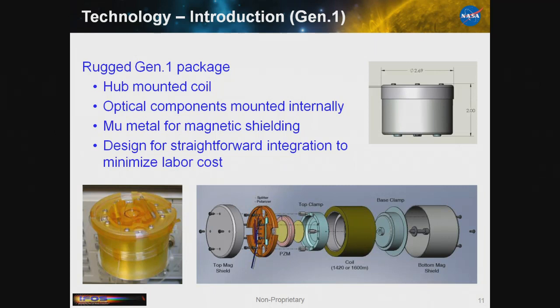This is Gen 1. It's very bulky, very big — that was our first foray into it. We broke a lot of them, but we managed to make it. These are the ones that went to Lockheed — they said we want to buy three, beat them up, and come back and tell you how good or bad they are. They were very happy with the survival test. We are still using them in our lab as of today — it's our workhorse and our reference. The numbers are actually very, very good on this one, but we still have to make it smaller.